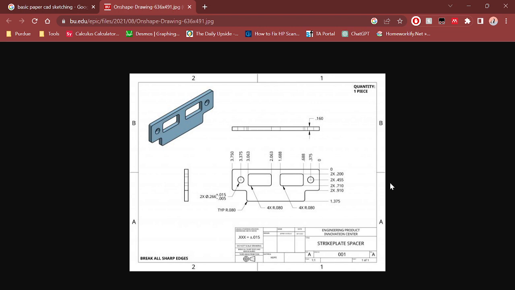So how CAD works: CAD stands for Computer Aided Design. CAD has been developed from what used to be pen and paper sketching. So that's all CAD is, but in a more evolved form. What you're going to do is take a view. For example, you could take this front view and draw it out exactly how you would with pen and paper, a simple 2D sketch.